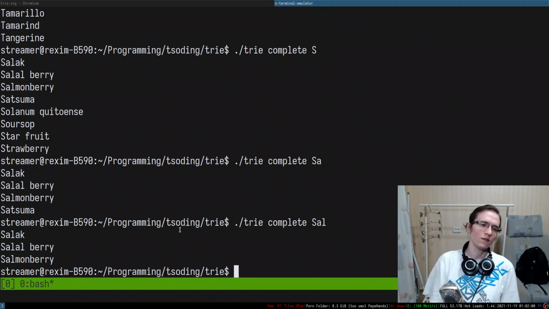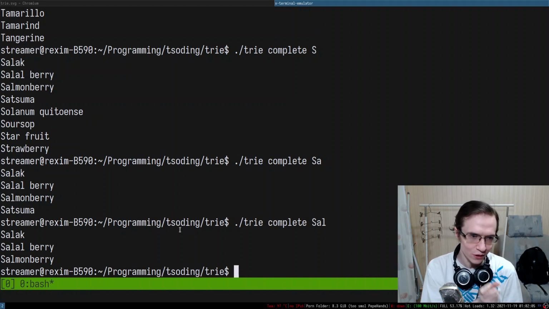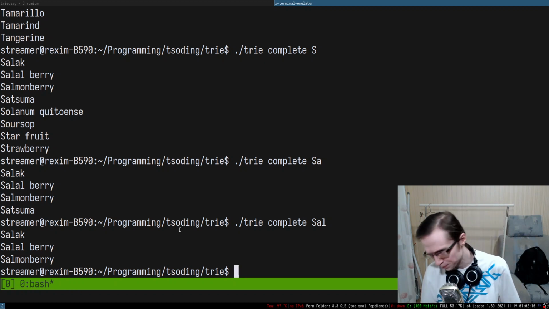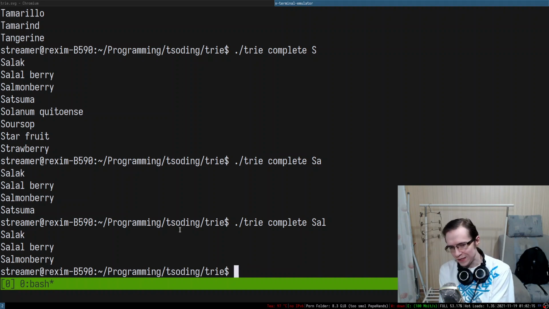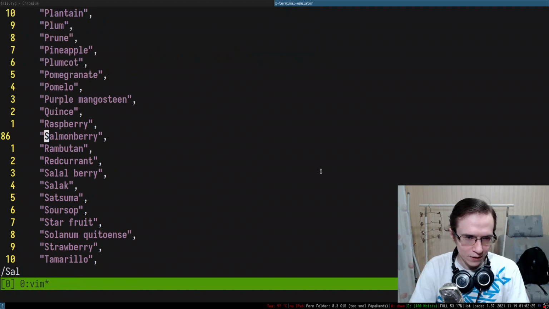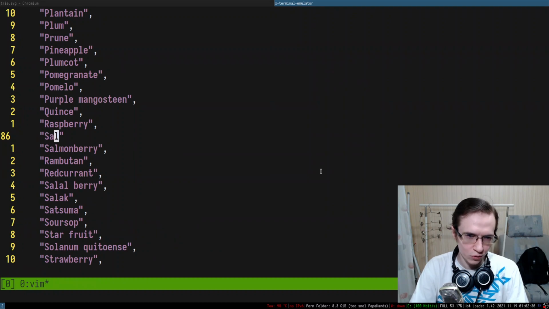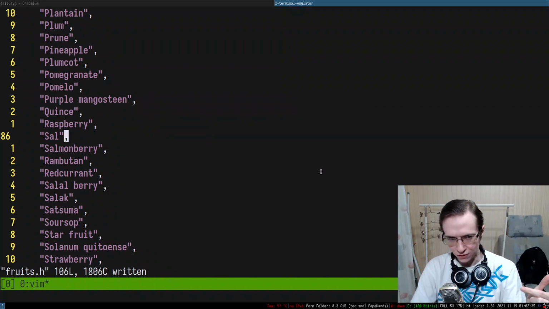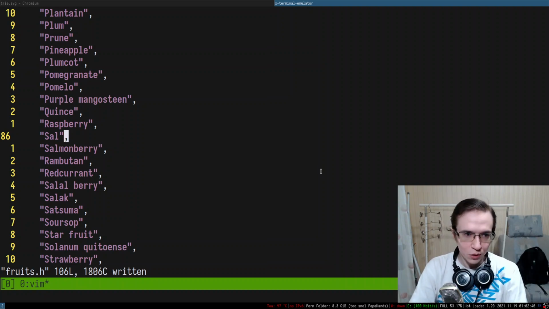This is not really the correct way of doing things because you can have words that are literal prefixes of other words, and because of that they're not going to be auto-completed at all. That's kind of a shame. We can even try to replicate that. Let's modify the fruits, fruit.h, and let's find cell. What if you literally have the word cell in a list of fruits? Because it's a literal substring of one of these options, it's never going to be suggested because it's never going to have an end. So it's going to be lost in the tree.